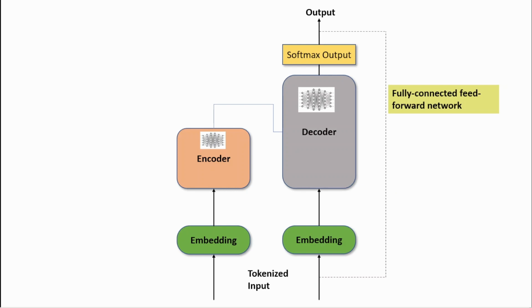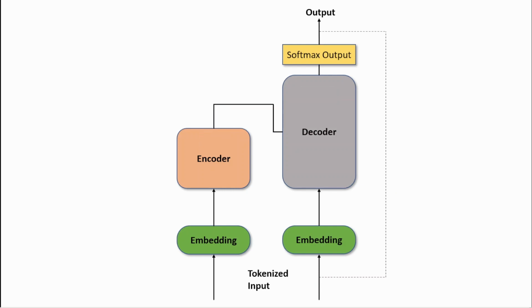Logits are passed to the softmax layer, which makes sure that all the scores add up to 1, like percentages. It is like turning those scores into a probability game, which asks which word is most probable to come next. The softmax layer outputs a probability score for each word or token. This tells us the likelihood of each word being the next word in the sentence. Among all those probabilities, one word will have the highest probability. Sometimes this is calculated by the greedy decoding technique, or there are some other algorithms used for it. This word is judged as the best guess for the next word in the sentence based on everything the decoder has learned from the input.